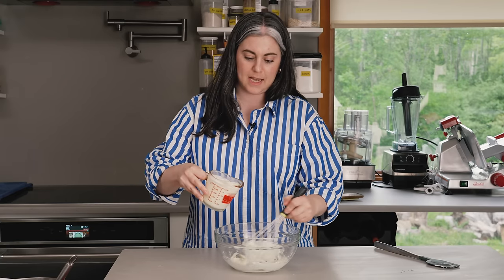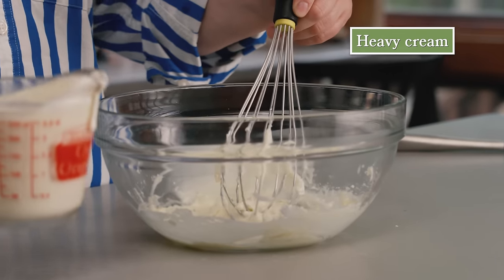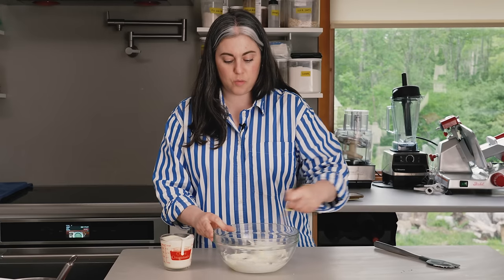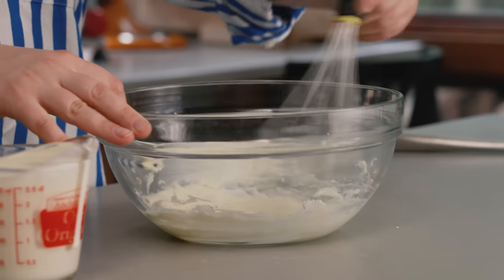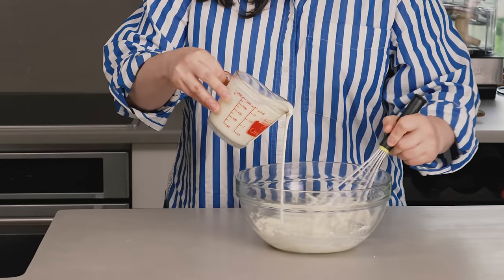So I'm just going to start by adding a little bit of cream, just like a couple teaspoons at a time, and whisking really, really well to incorporate it. So adding the cream really, really slowly in the beginning is gonna help to prevent lumps from forming.